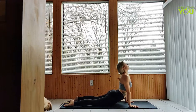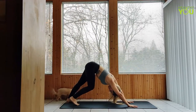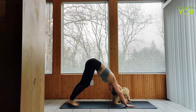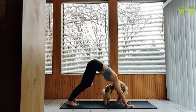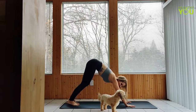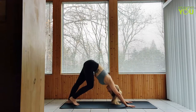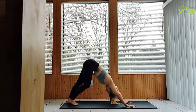Curl the toes under and press to downward facing dog. Walk out the heels to warm up and stretch the legs if it feels good. Steady the feet, grounding the heels.